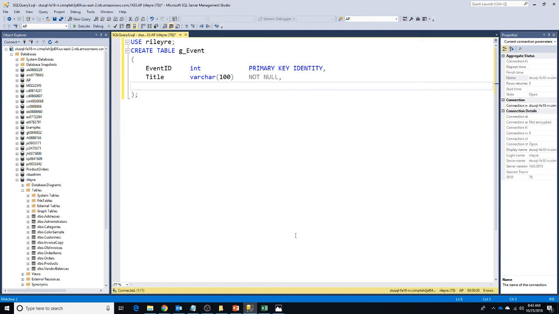Next, we want our address information. Address 1. Address 2. And our address 2 is going to be sparse. City.